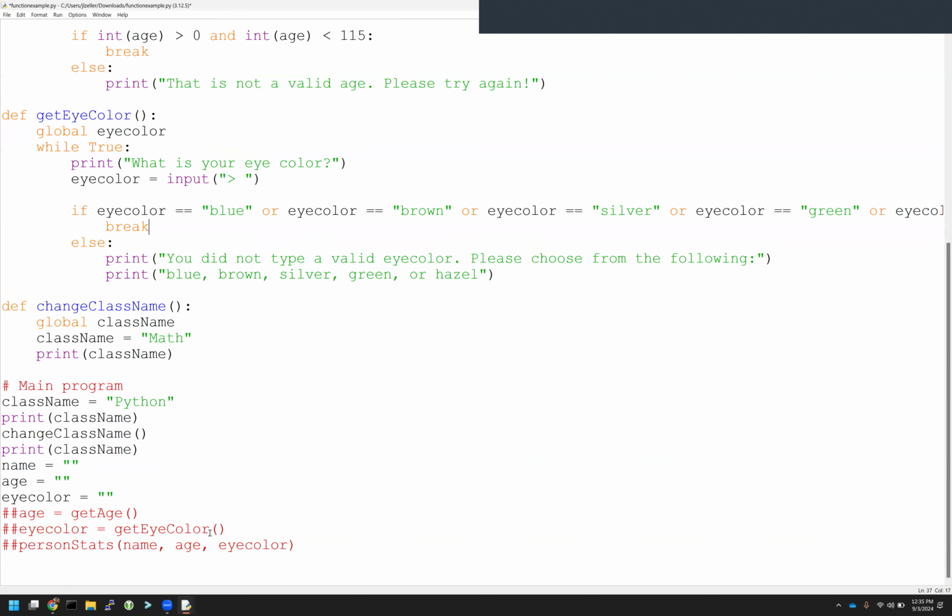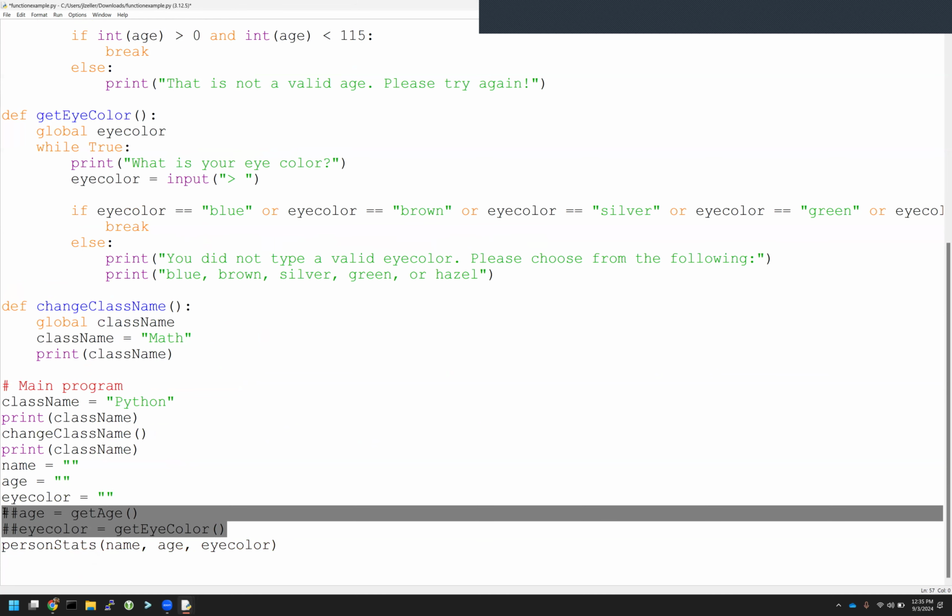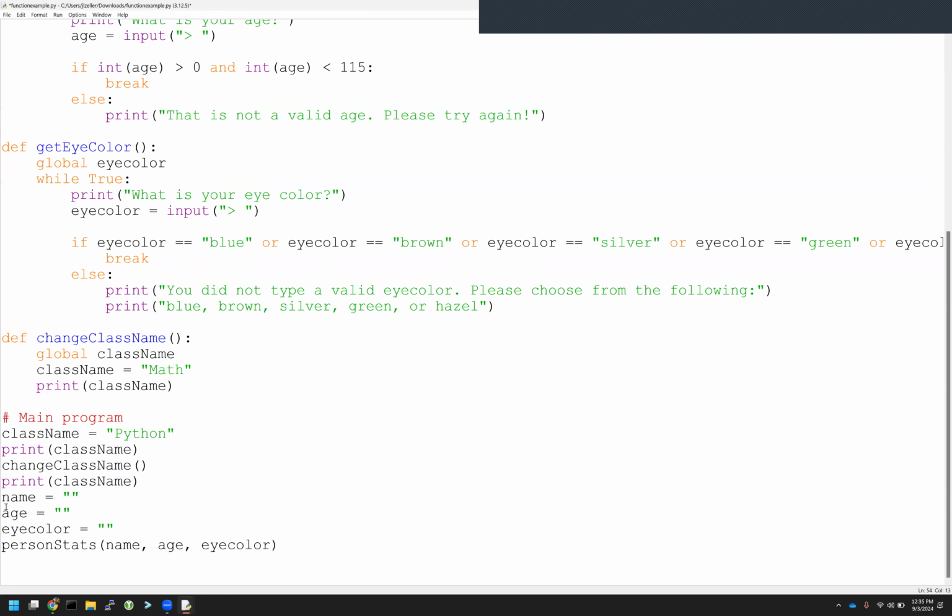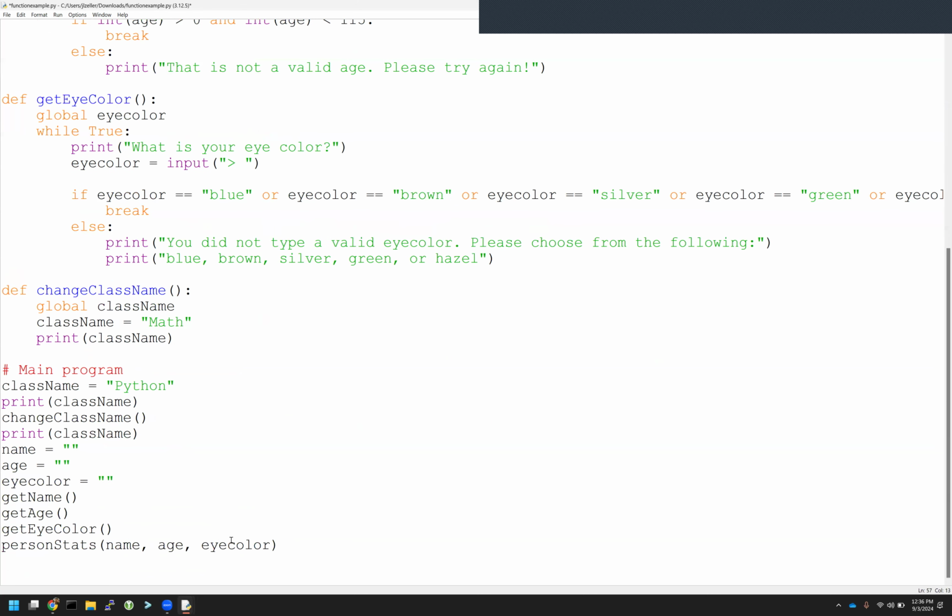Now that we have those variables, you can actually run this down here. We don't need to set and call those functions, although we still want to. We would do something like get name, get age, and get eye color, right? Something like that.